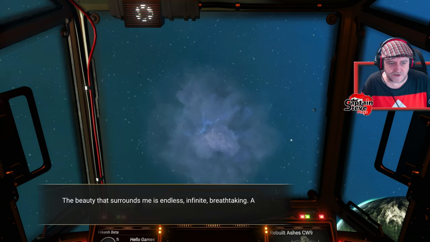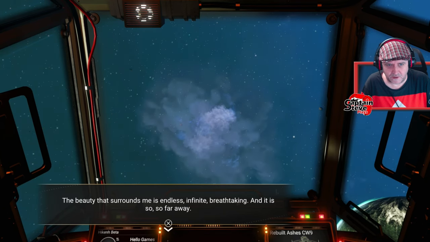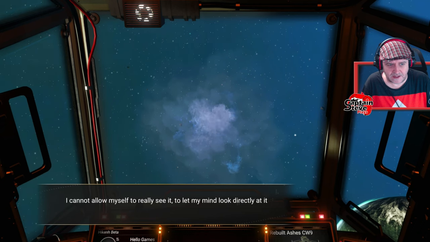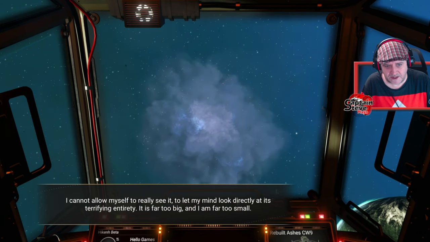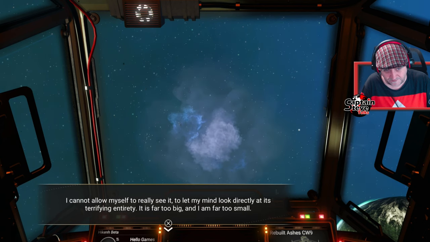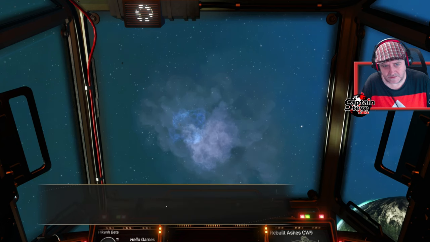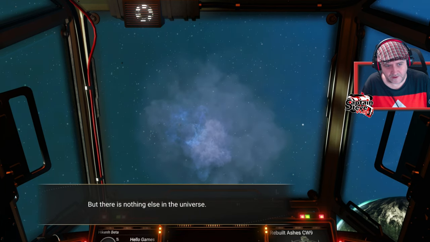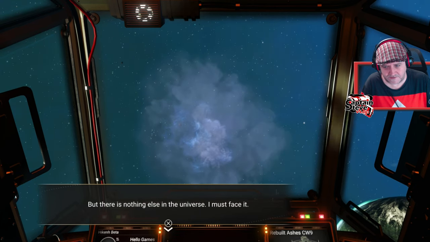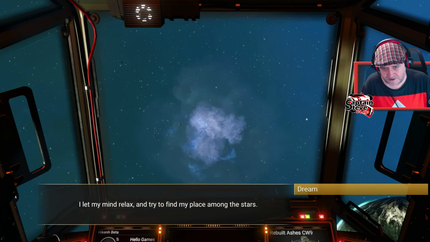The beauty that surrounds me is endless, infinite, breathtaking, and it's so, so far away. I cannot allow myself to really see it, to let my mind look directly at its terrifying entirety. It is far too big, and I am far too small. Yeah, but there is nothing else in the universe, I must face it. I let my mind relax, and I try to find my place among the stars.